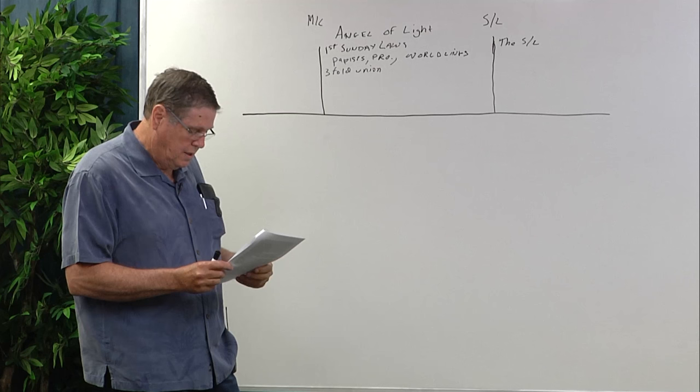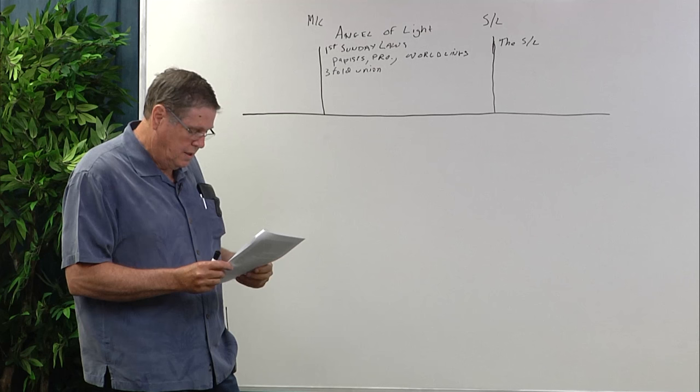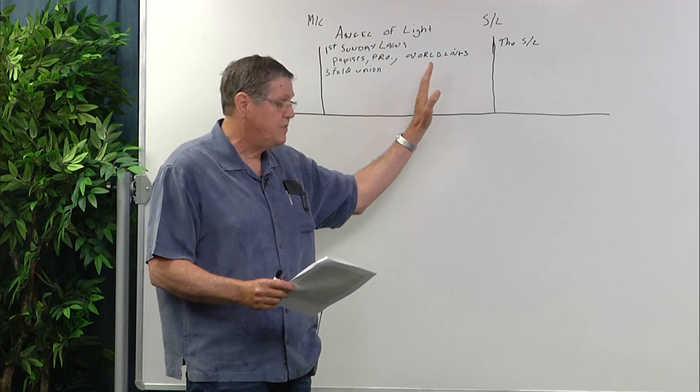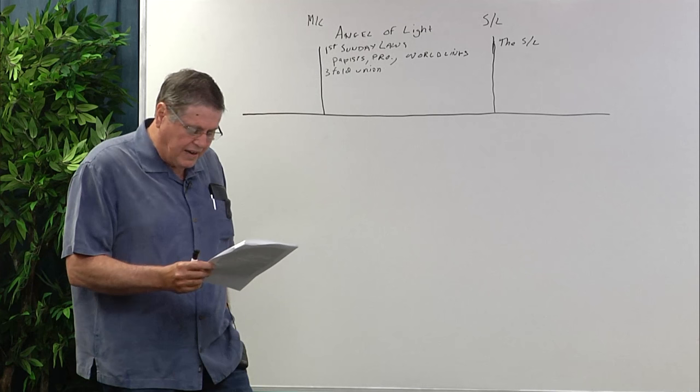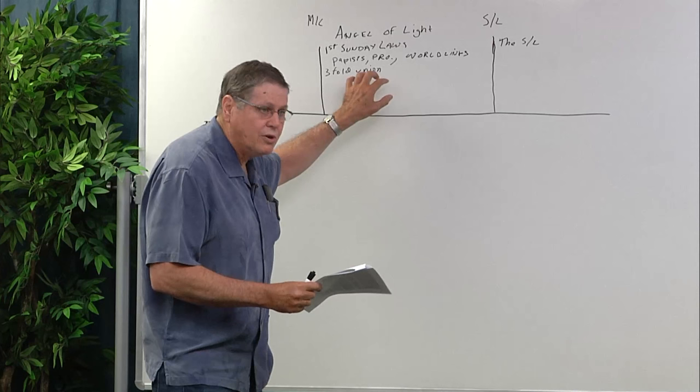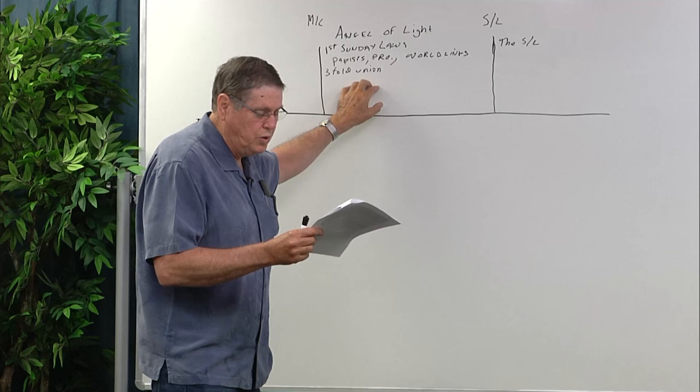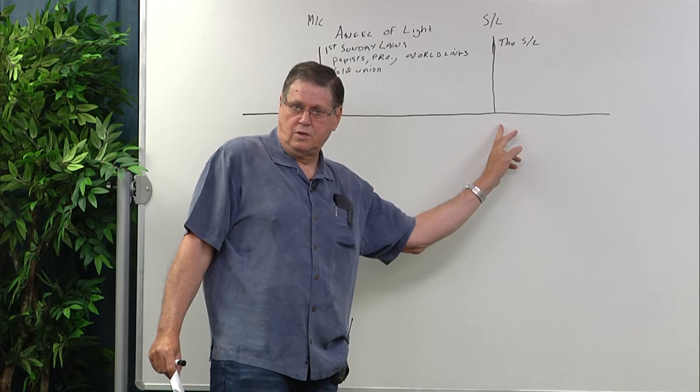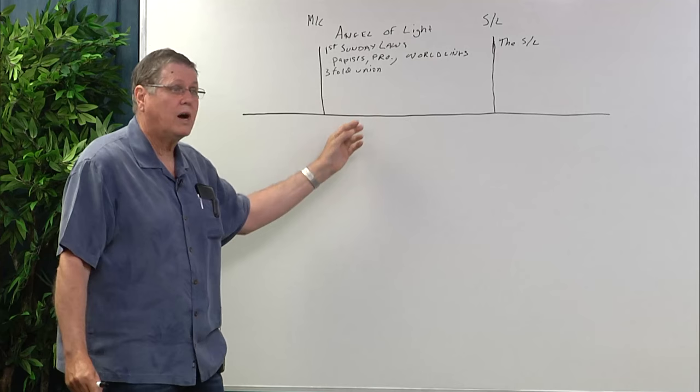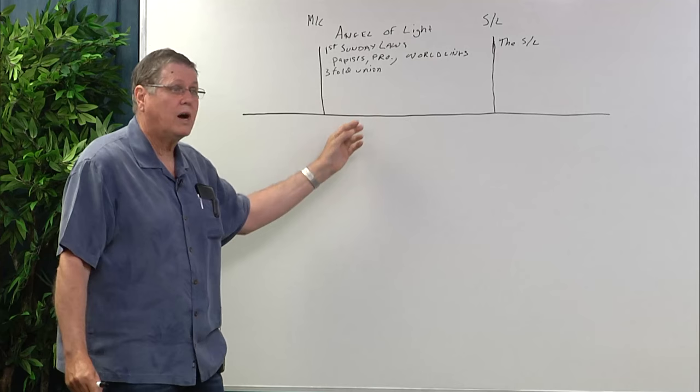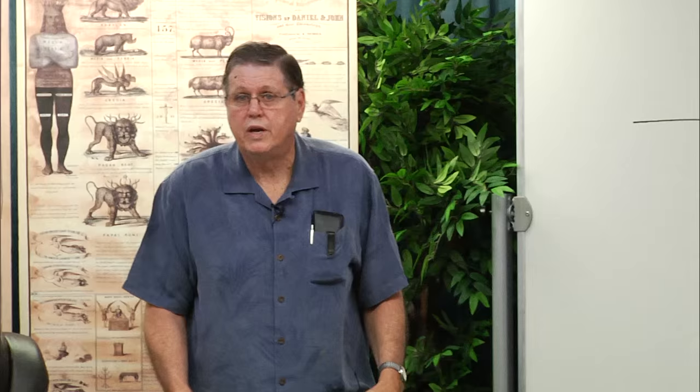This illustration of events that are about to take place, it leads to here. This is where the Sunday law comes together. So the events that are before that are events in here. It's in the middle of this illustration of these events. It will be declared that men are offending God by the violation of the Sunday Sabbath, that this sin has brought calamities. The calamities are going on in here, which will not cease until Sunday observance will be strictly enforced.